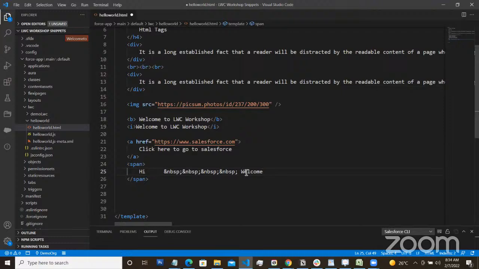In a single sentence, if you want to specify more spaces, you can make use of ampersand NBSP semicolon. This will be treated as a single space, so however many spaces you want, you can repeat this. Vishnu, got it? Thank you, Nagaraj. Understood. Yeah.